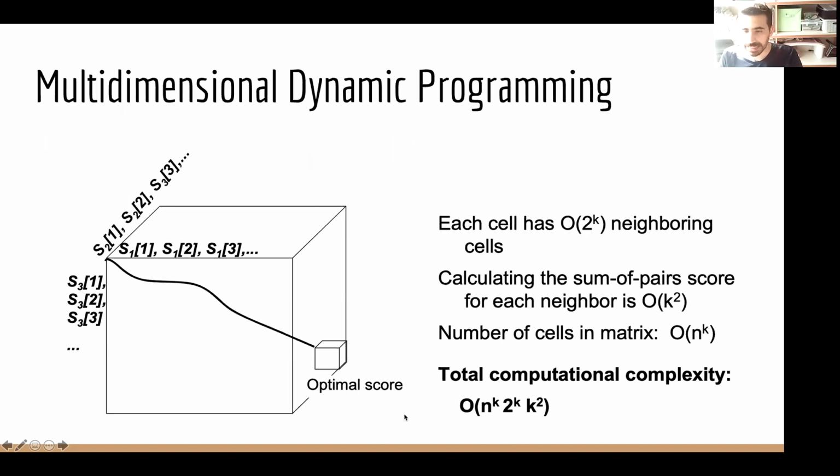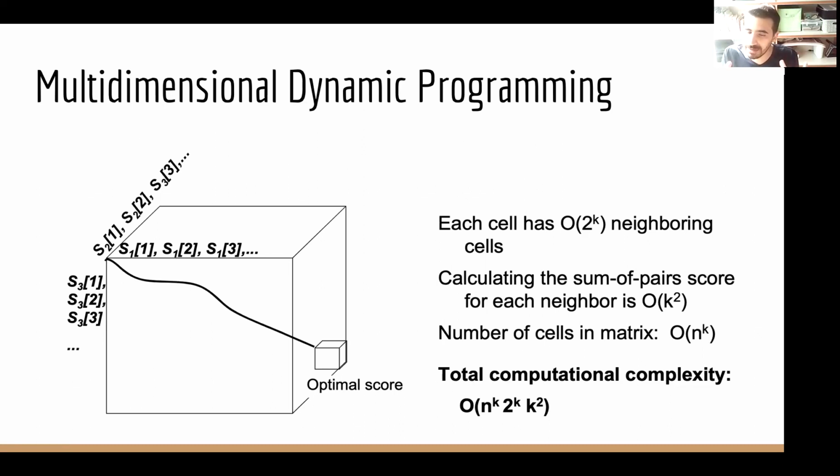So it is the same logic with the dynamic programming that we have from previous lecture. If you remember, we had a 2D matrix, right? However, in this case, it is more than 2D because we have more than 2 sequences. Imagine that we had 3 sequences. Instead of a rectangle, now we have a cube. And the same idea holds here. Instead of 3 neighbor cells, now we have more neighbor cells with 3 sequences.